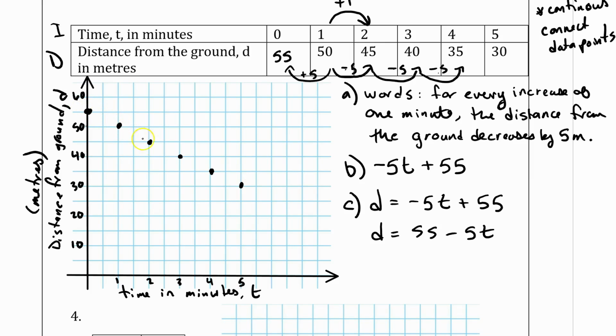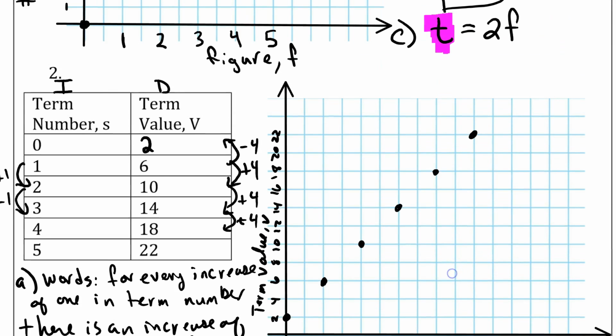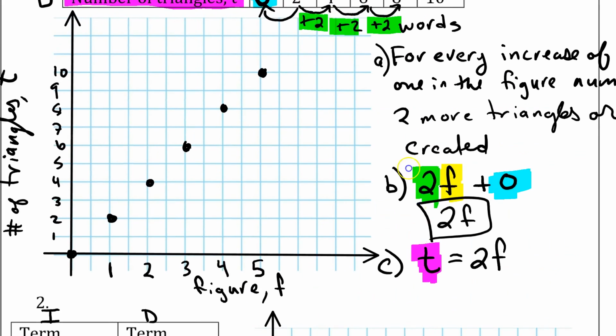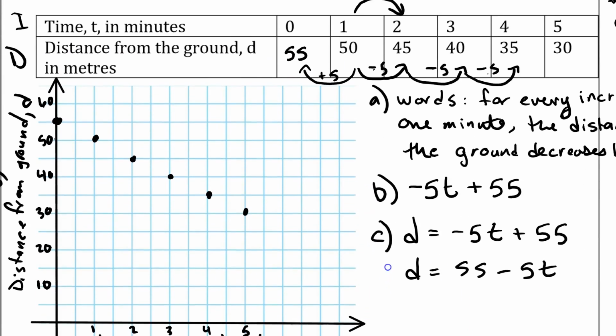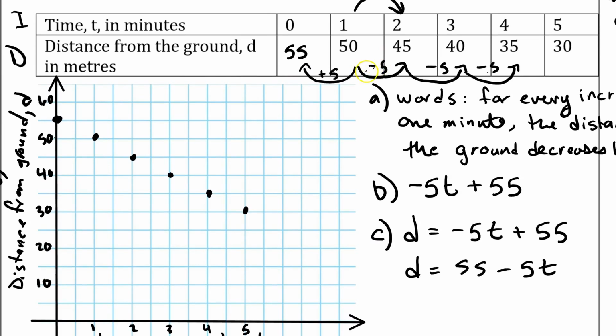Now you're noticing that the slope is different. It's going down instead of the other two examples that we have, which were going up, which makes sense because we're getting closer to the ground and our coefficient in front of our independent variable is negative. Now I am going to connect these dots this time because we have continuous data. There you have it.